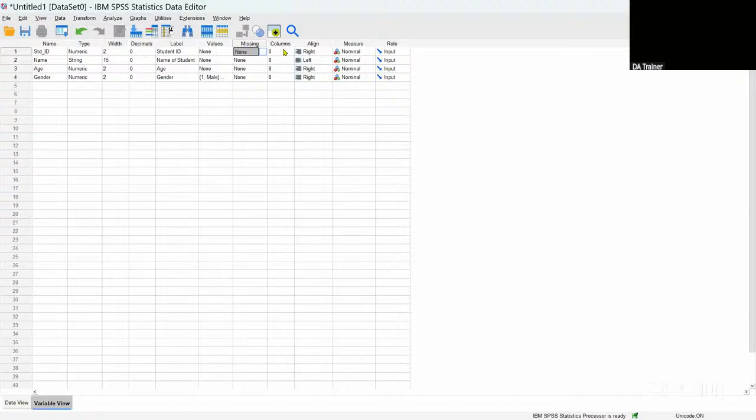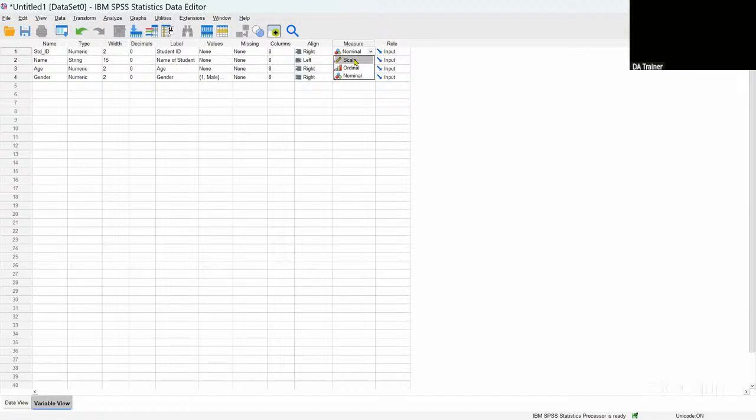Then we have columns, and then we have alignment. Yes, this is one of the things I want us to understand. Measure. Okay. There are three measures here. First is scale, second is ordinal, and the third one is nominal. Now, scale here is for numeric values.